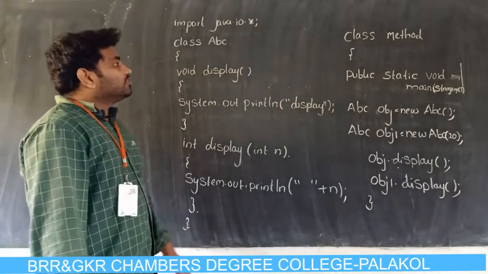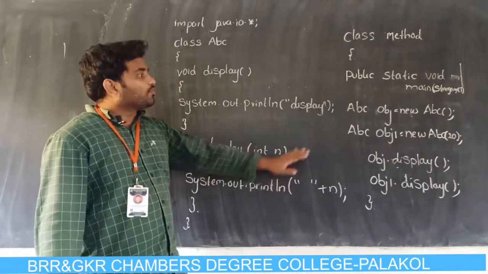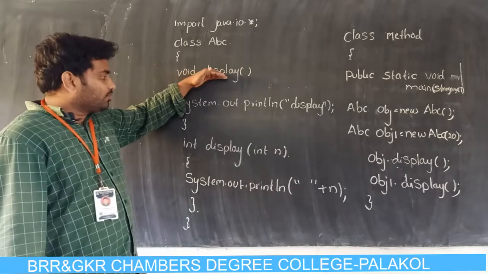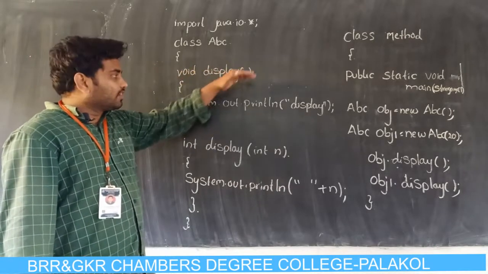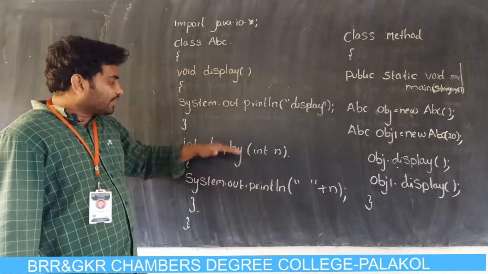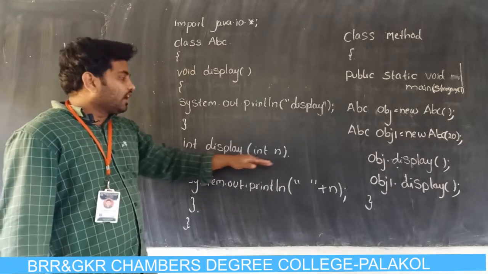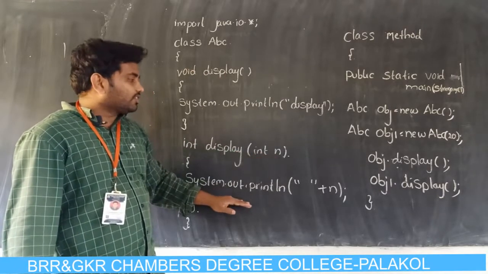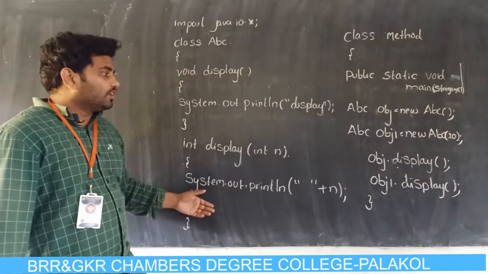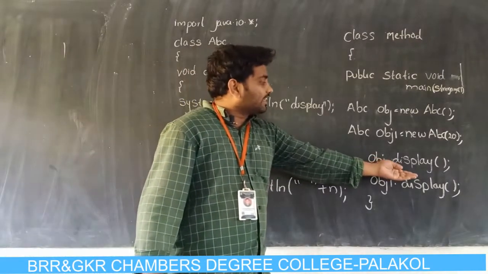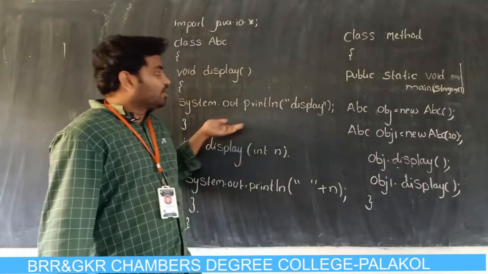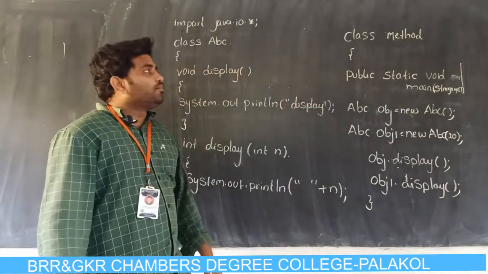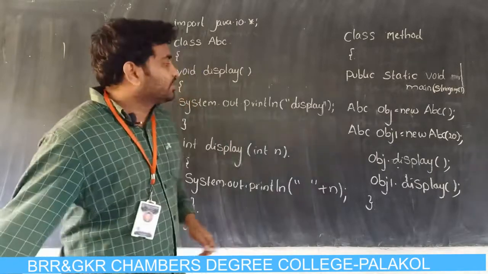Okay, this is the total information about method overloading. You create one method without arguments, and the statement is display. You create another method using parameters, and after that the statement is executed. Assigning the values, the method is called accordingly. Okay, that is the total information about method overloading. Okay, next one.